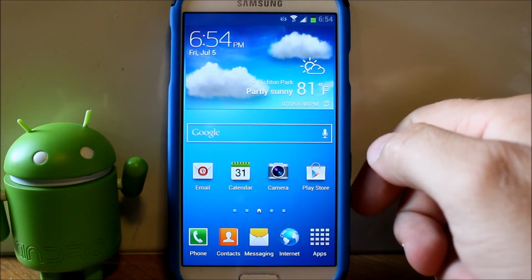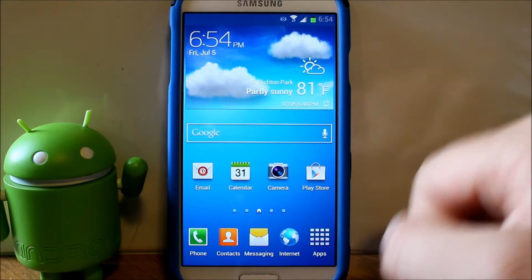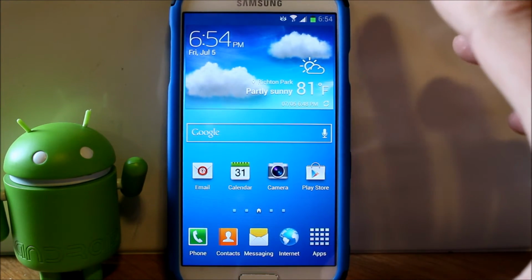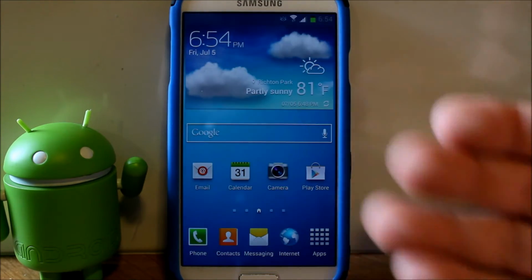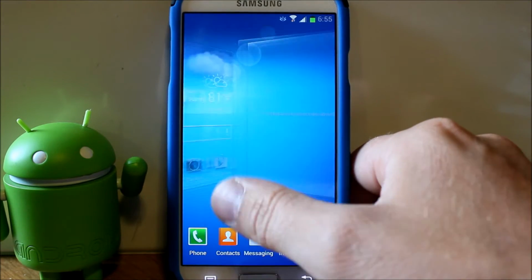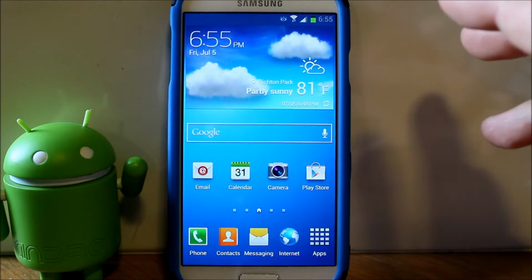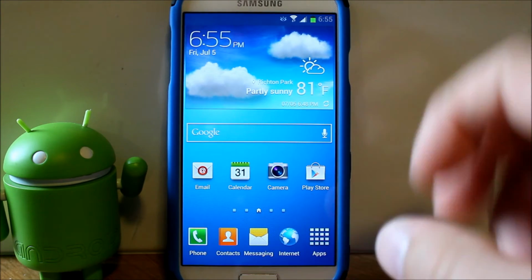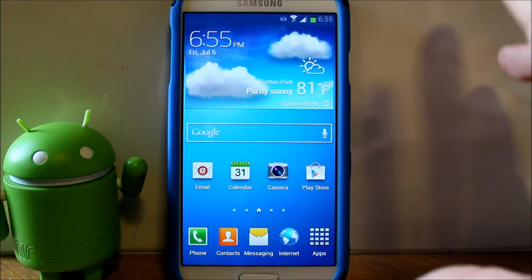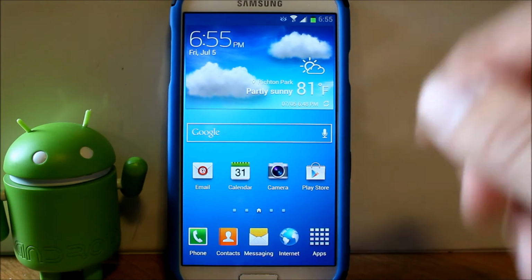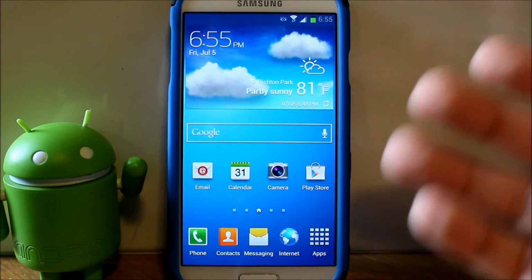Alright guys, here we go. We fully booted up and I've gone through my setup really quick. So what I want to do is just go through this. This is Rage ROM. You can see this looks exactly like stock. I mean, looks like out of the box stock. That's what's really cool about Rage ROM, in my opinion, is that basically the look is stock. It's stock, but it has all the customization of a custom ROM. And that's what makes Rage ROM and ROMs like this cool.